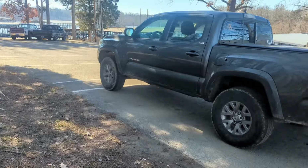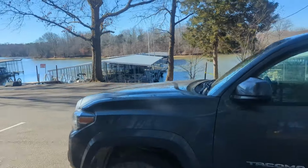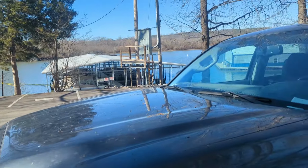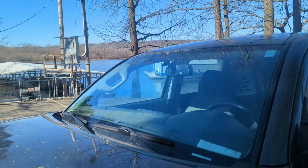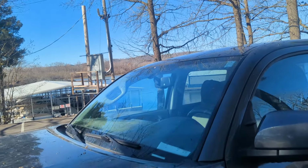The other thing, River broke the windshield. When we were here last time, a lady with a chihuahua walked by the front while she was holding it in her arms, and River does not like little dogs. And he smashed his head right there and cracked the windshield. You can't even see the crack, but I'm going to have to get that done.